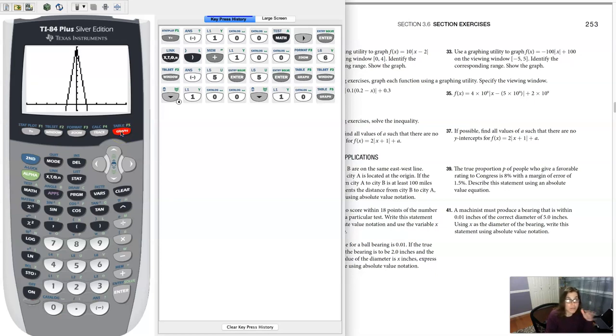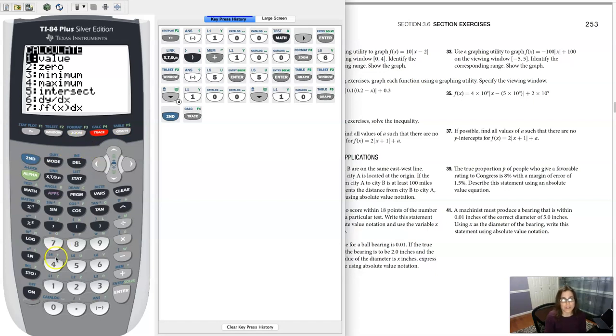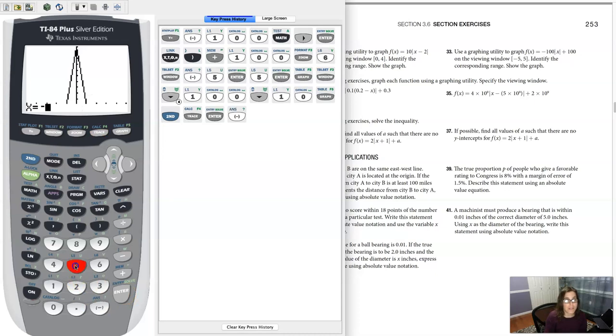So let's see, I'm starting to see it a little bit better, but it does want us to find the range. So if I want to find the range, what I'd really like to do is plug in negative 5 to my function and see what the y value is, and plug in positive 5. So to do that, let me do a quick calculation. I'll hit second calc or second trace, it calls up your calc screen. Let me just do option one. Let's plug in negative 5 and see what we get. It looks like we have a y value of negative 400.